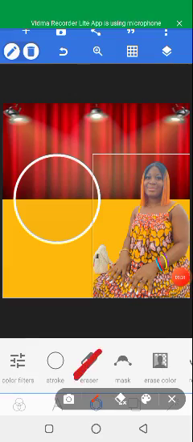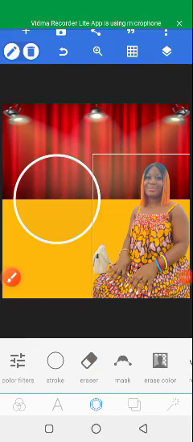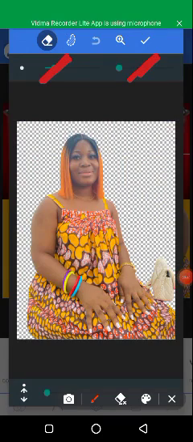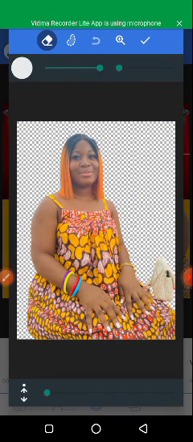This is the eraser. You click on eraser, then you come to these two sides and drag this one to the end, drag this one to the end.